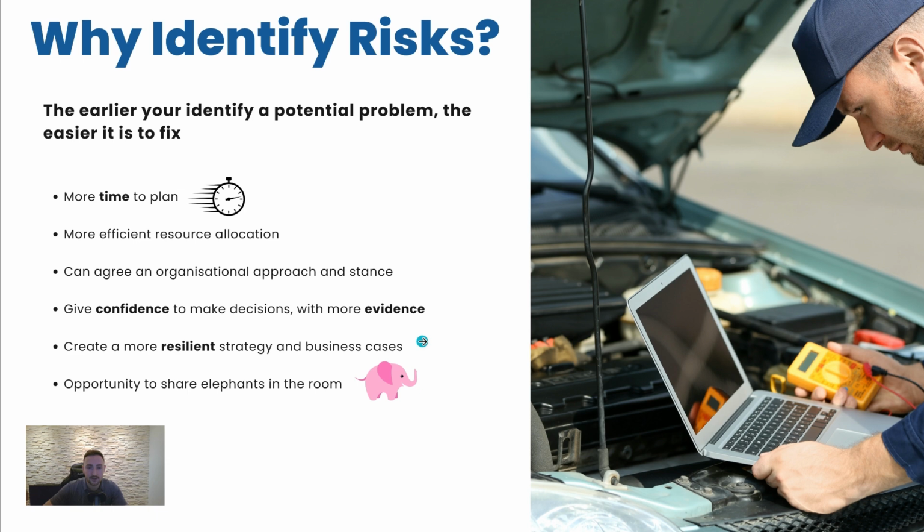There's going to be less surprises, I think that's massive for key decision makers and senior people in organizations. They don't want surprises. They want to know what's going on. They want the elephants in the room all identified. And I guess having these sessions where you can identify risk gives people the opportunity to share what's keeping them awake at night and actually identify what the elephants are in the room.